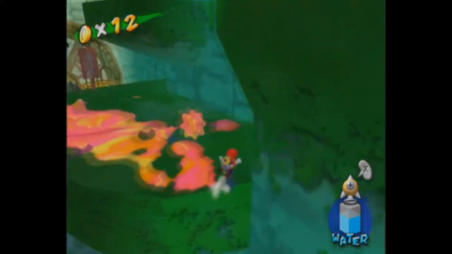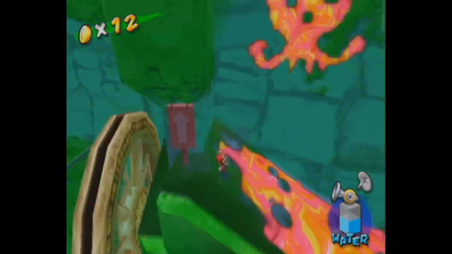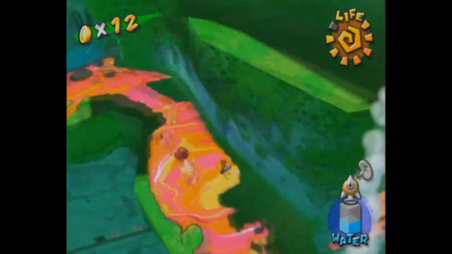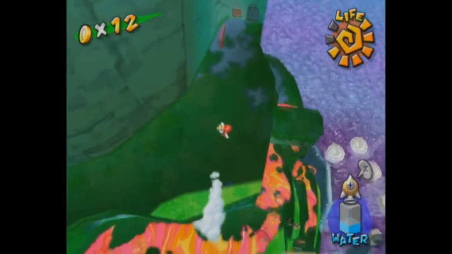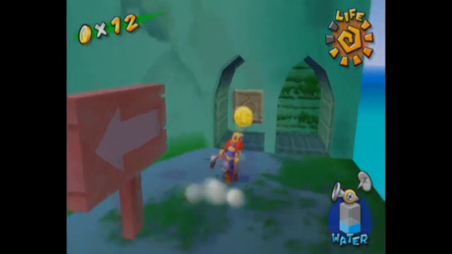I remember some blue coins being kind of tricky to find here, so I'm gonna want to look around a bit. The rocket nozzle does help. It's probably your best bet in this world.